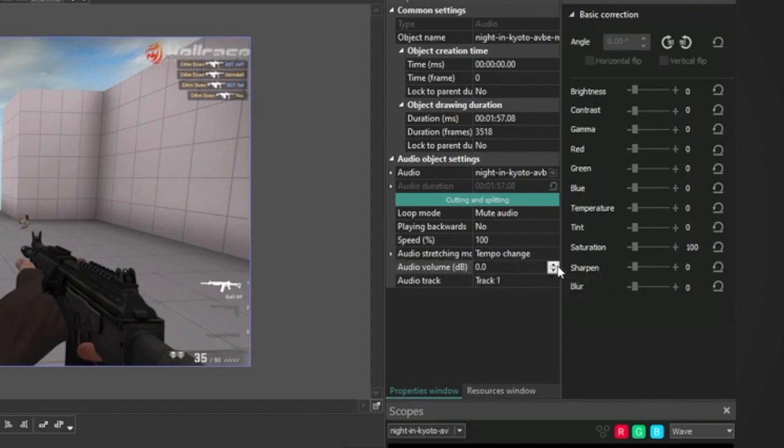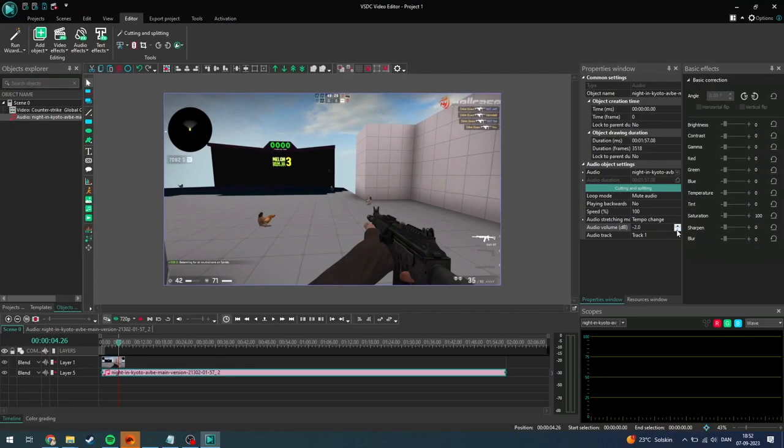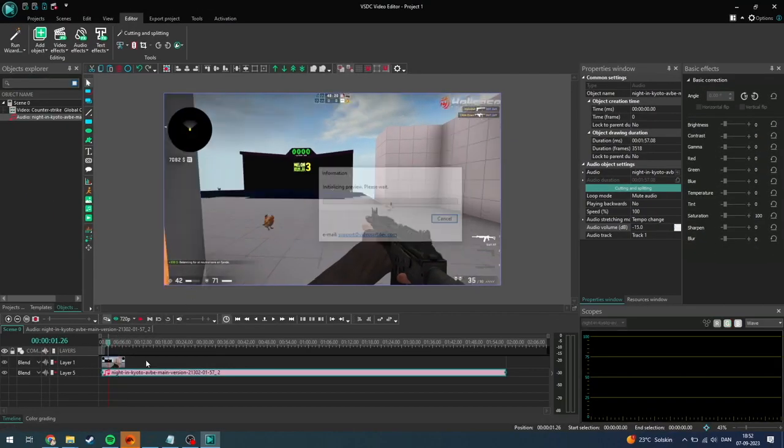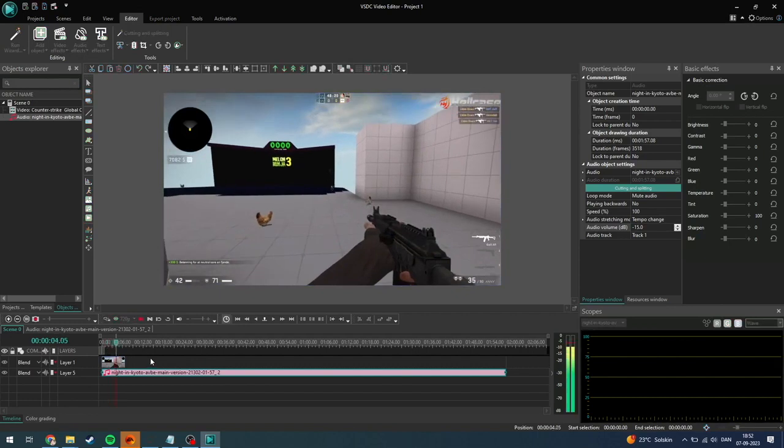If you go up, you will increase the video audio, and if you decrease, you will make the music a background noise. And I can just quickly show you here. Just put it to 15, just click play. And as you can see, now it is in the background.